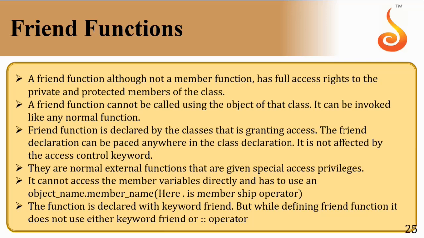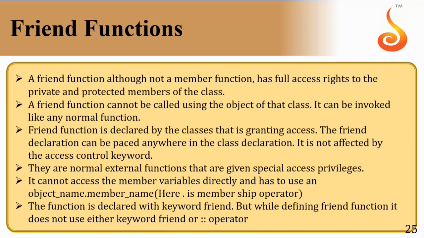A friend function is declared by the class that is granting the access. That is, suppose a class hello wants to have a friend, then inside hello only you have to declare the friend. That is, the function is to be made a friend inside the class only, not outside. And how do you do that? By using the keyword friend. But for outside, the function is a normal function. It is not a friend to everyone. You can call it as it is, because for standalone functions you cannot specify private, public and protected. It is only for the class functions.